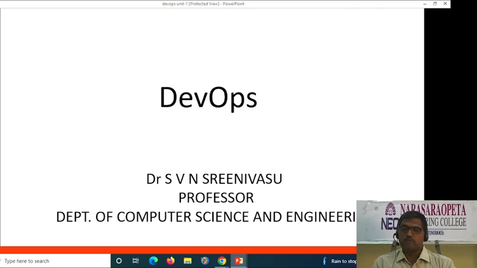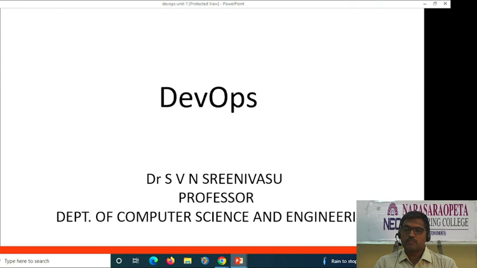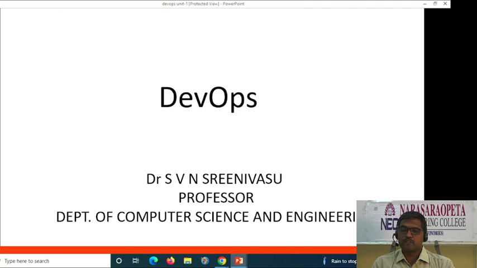So at that time, in the old-fashioned age, they had this development process. It is a tedious process, and it takes a lot of time when we are developing software. So a lot of changes came into the scenario from the 1950s, 60s, 70s, 80s, 90s. Dramatic changes came into the development process.